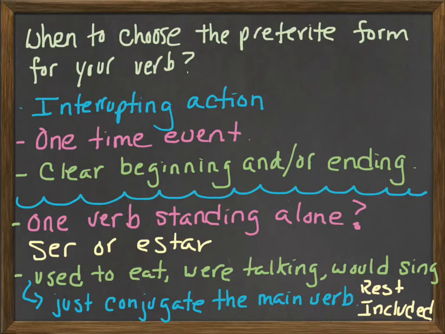I know y'all didn't like that example, but the plane exploding, that was a one-time action in the past. So that would be an interrupting action. Or the house was quiet when the phone rang. The phone rang, that was the interrupting action. That verb would be in the preterite tense. Okay, so if your action is a one-time event, like you said, yesterday the dog bit me, okay? It happened, it was over, it was not a habitual thing, hopefully. That would require the preterite tense.